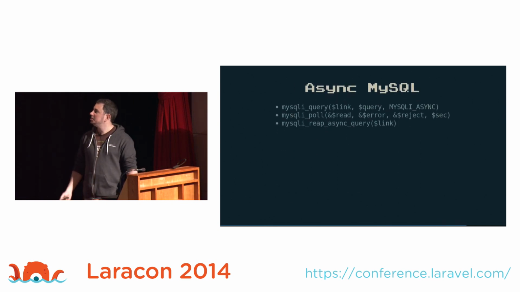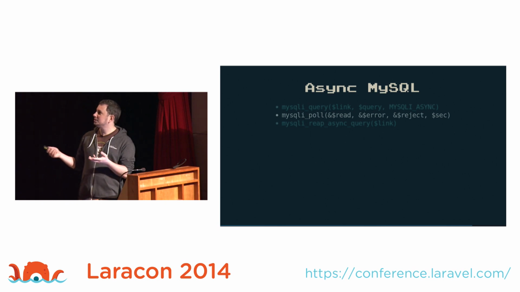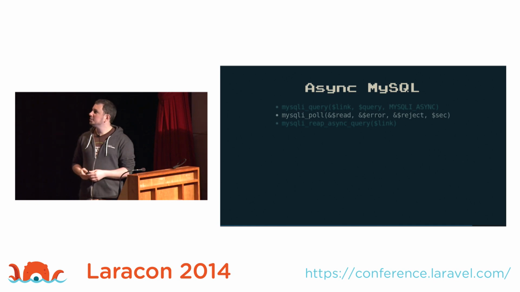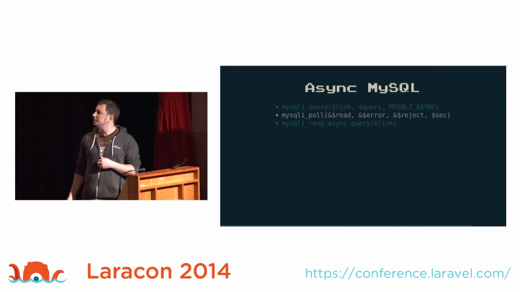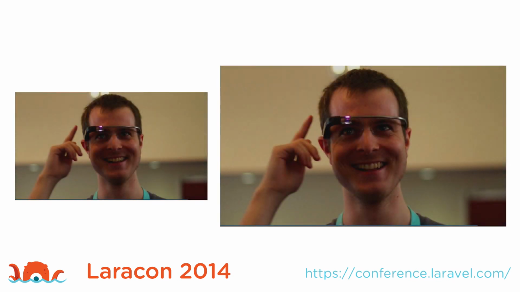There is something that I found buried in PHP, in the MySQLi extension. There's this mysqli_poll function, which is pretty neat, and it could be used for asynchronously running MySQL queries. Unfortunately, this is completely different from the stream polling that React does in its event loop, so it would be more difficult to port this over into React. But there are ways, even if you're not using React, if you're interested in doing asynchronous MySQL queries and working with asynchronous results. So possibly a new idea that you can work on.